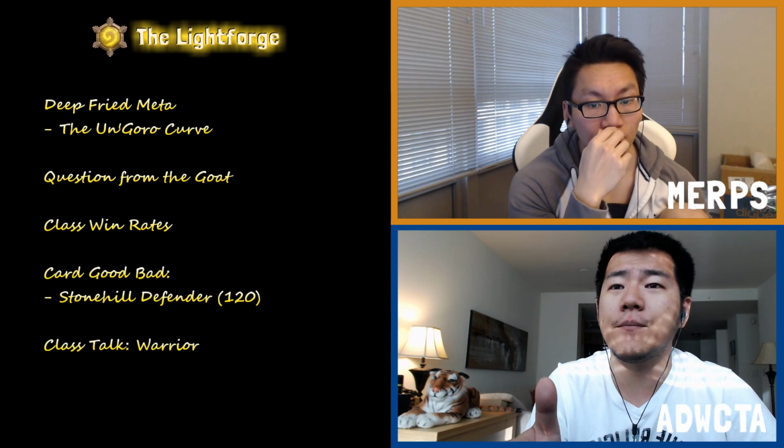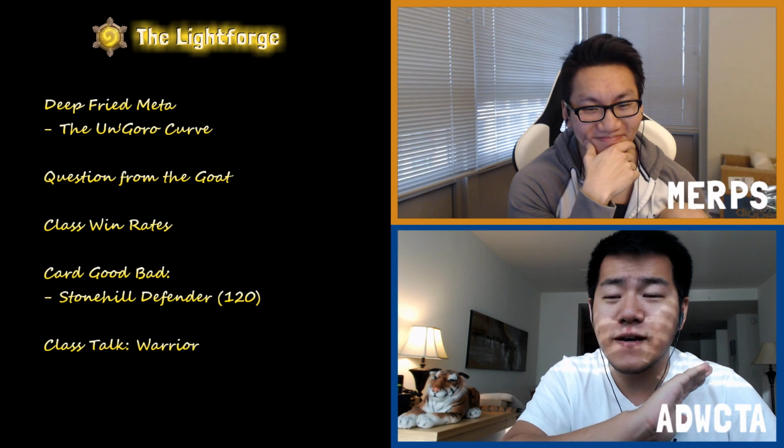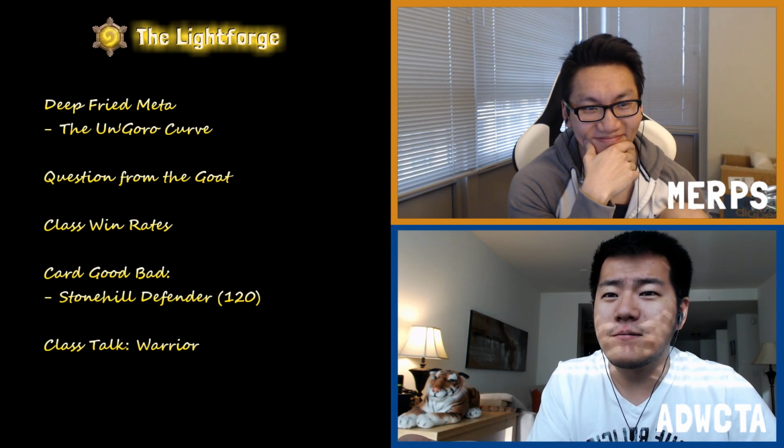So whenever you want to push curve, you want to actually be able to get curve if you're sacrificing anything for it. So for example, Pyros, is it a 2-drop? I don't know, but you don't sacrifice anything for it. You know, Tortollan, whatever, the turtle guy.